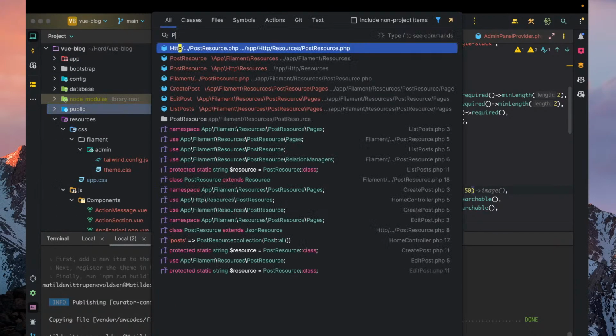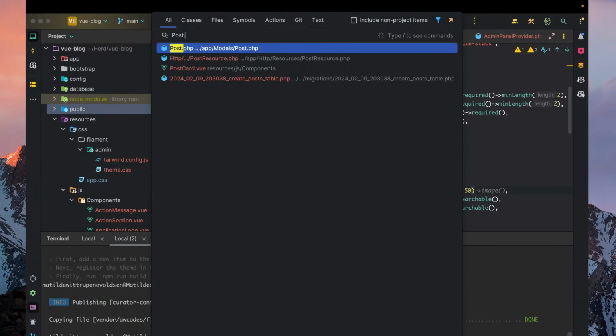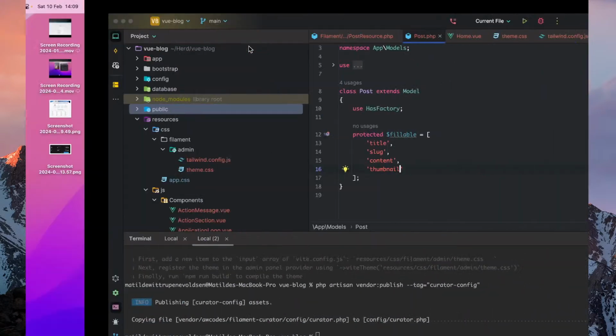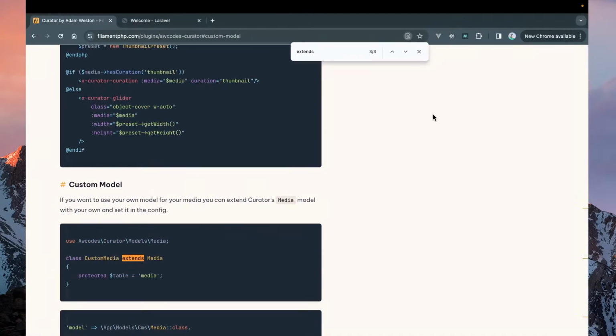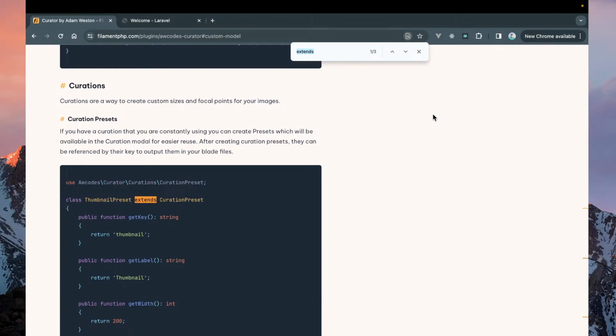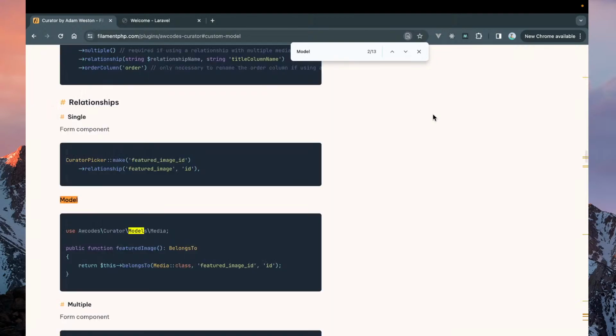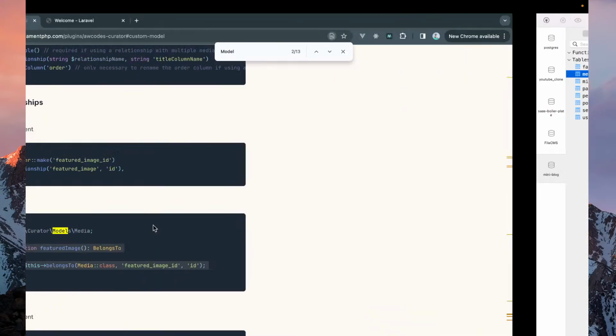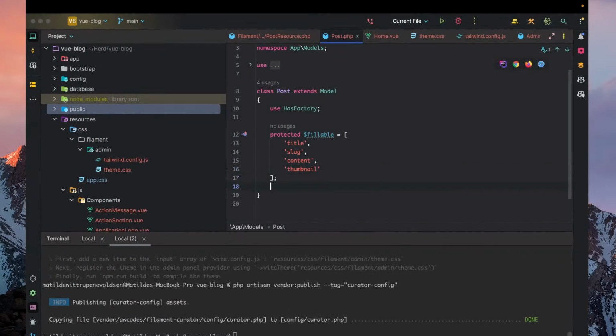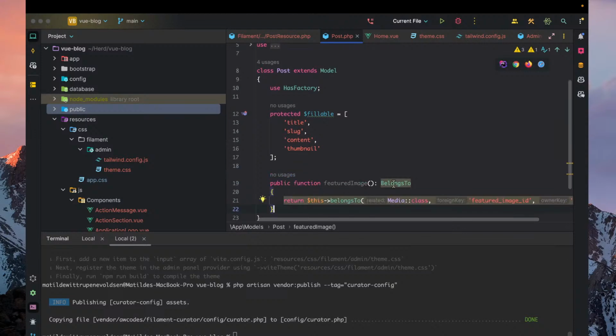So let's head into the post model. And let's pass through this relationship here. Import this.